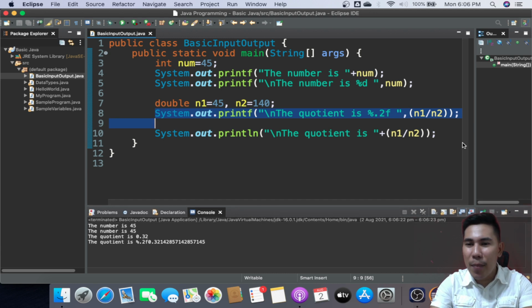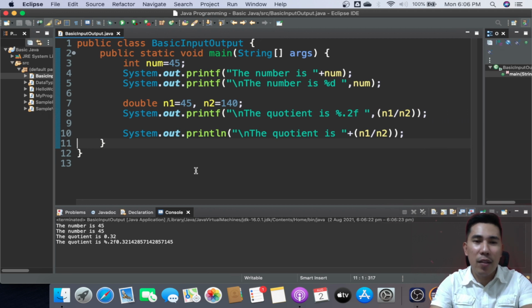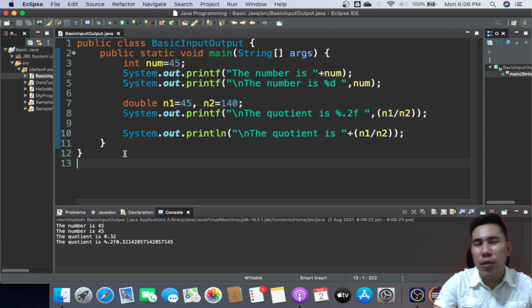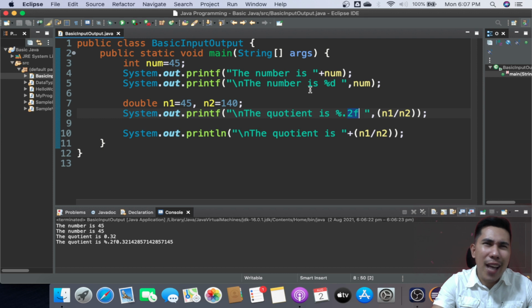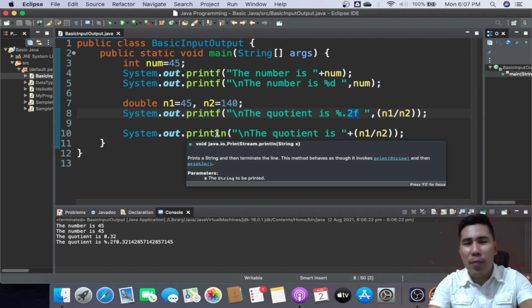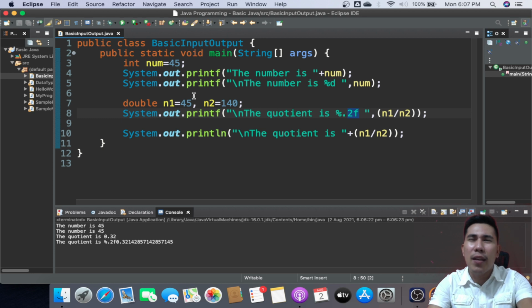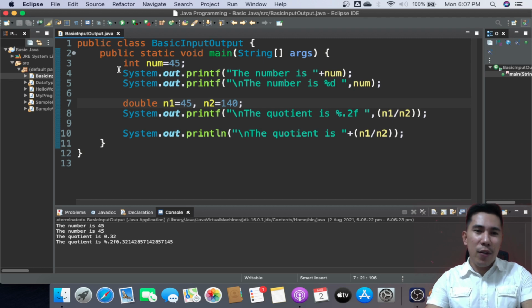So these are some of the output statements, basically used for running a program in a console. To know this: %d for integer, %f for float, %s for string, and there are actually a lot of format specifiers. Do we call it access specifier? Yeah, access specifier. You can look up format specifiers in Java. Okay, so now we have our plain output.